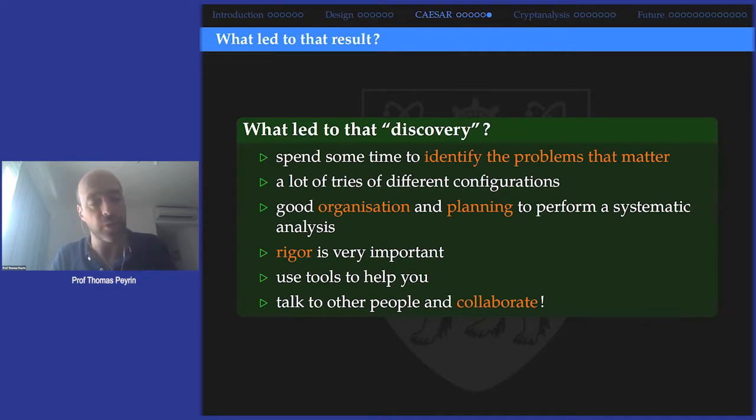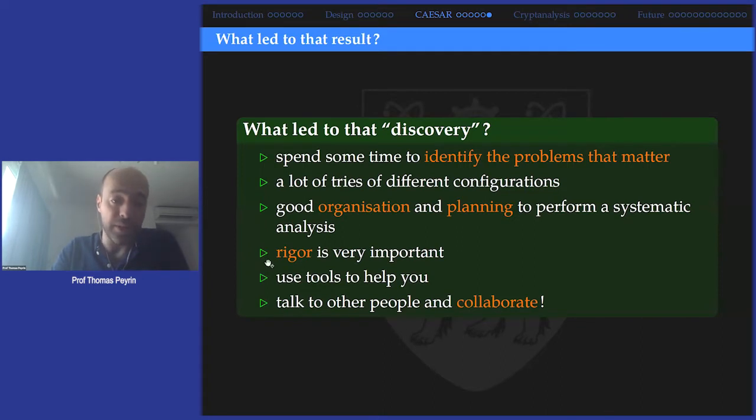Another thing that is important here, I think, is good organization and planning, because we had to try a lot of different things. And very quickly you get overwhelmed by all the different things you have to think of, the different components, how they interact with each other. For this S-box, did we try all possible cases or maybe we missed one? So we needed to store everything in properly organized files so we could retrieve everything in a nice way. If we hadn't done that, it would have been much, much harder to come up with something good. And we would have probably made some mistakes or lost time.